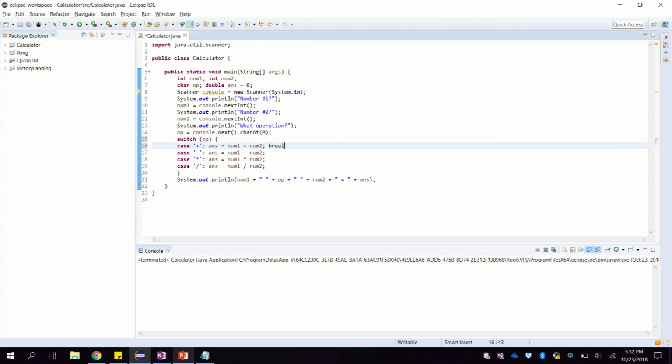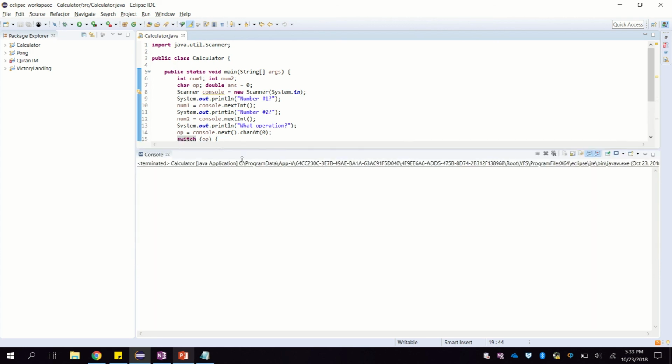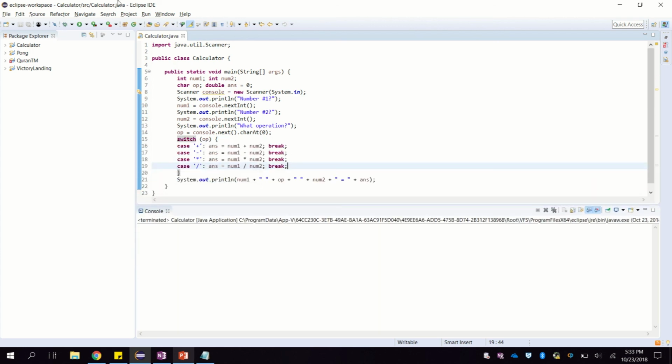This is another thing that has to do with the switch method. Basically, at the end of each case, you have to break it, or else there'll be some errors regarding infinite loops and your code going on infinitely. It's all that mess that you don't want. Now let's try to test it. So go in my console, run the program.